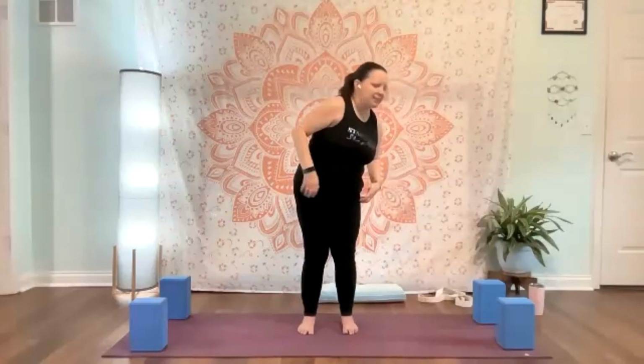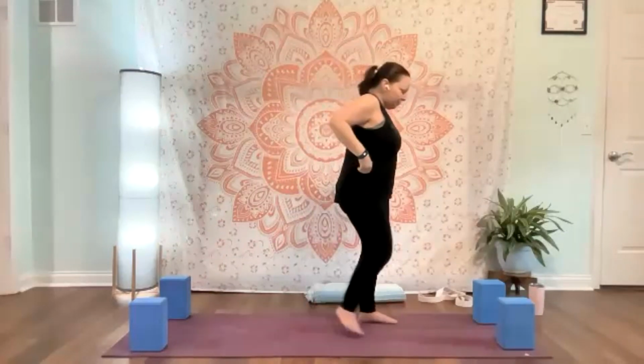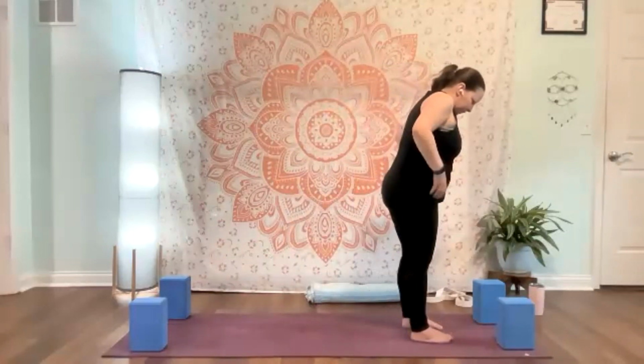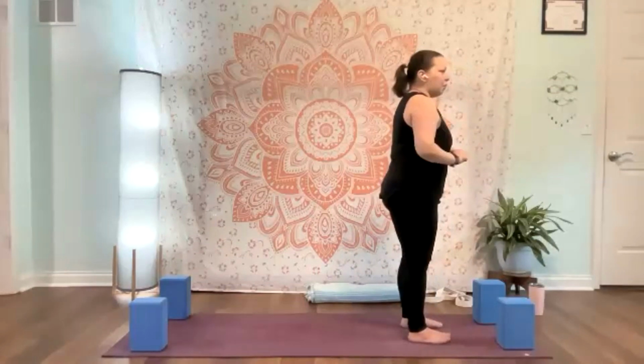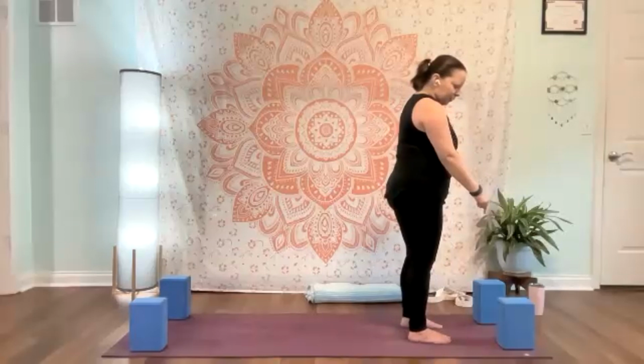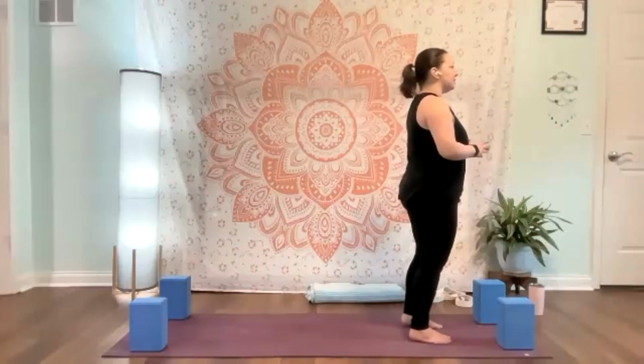So I'm going to move to the side and coming to the top of your mat. Good. Feet, let's keep the feet about hip width apart here. You can bring in blocks if you want them. Remember, you've got three heights in your block. You can always customize them.